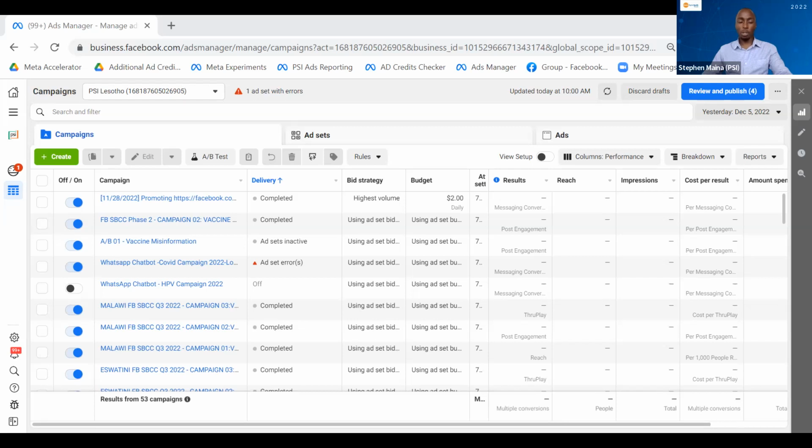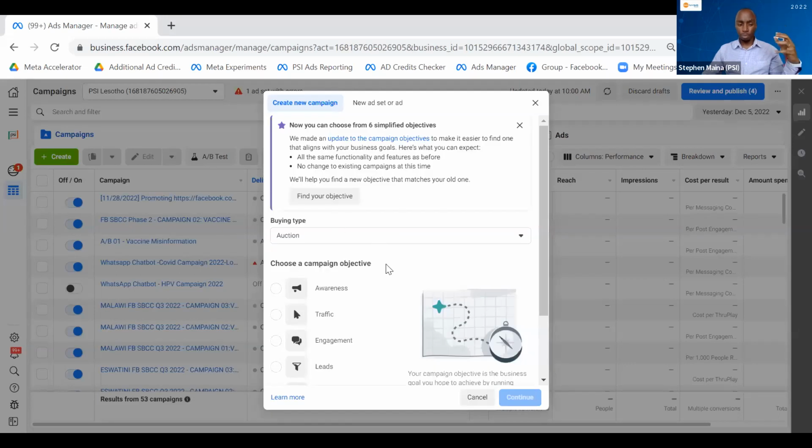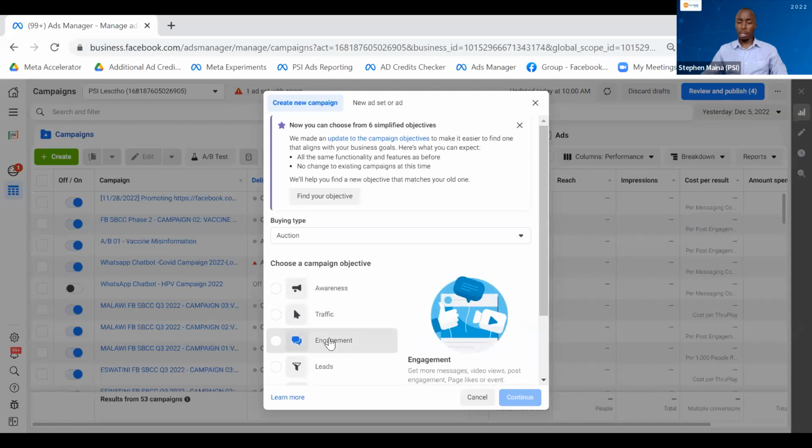Great. So let's kick off. We're going to do this from Ads Manager. There are many ways to run these A/B tests. You could do it from the experiments tab. We're choosing to do it from the Ads Manager. That's what we've seen working for us. So, for example, say we want to compare which of these two creatives is going to drive higher engagement. So I'm going to choose engagement as my objective.